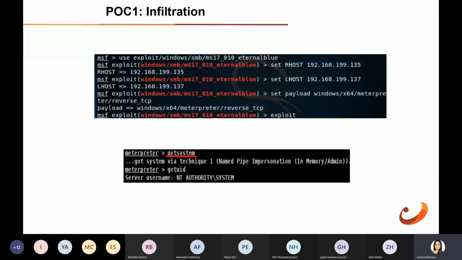So here we used the EternalBlue exploit using Meterpreter, and to carry on the same scenario where the Windows server has been hacked, we put the Meterpreter payload and then use the getsystem command to escalate privilege. Using getsystem will get us escalated privilege, and then we can carry on to do whatever we want in the system.